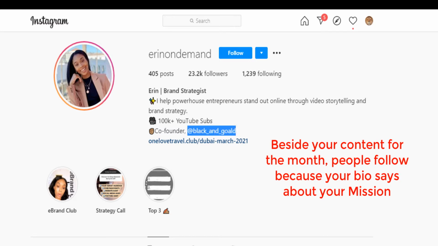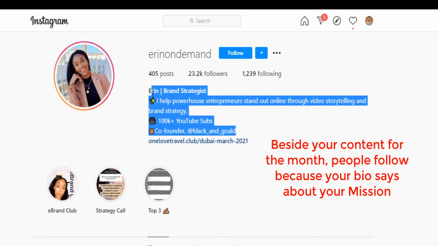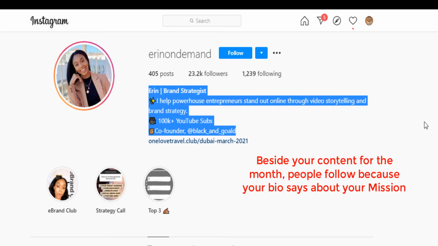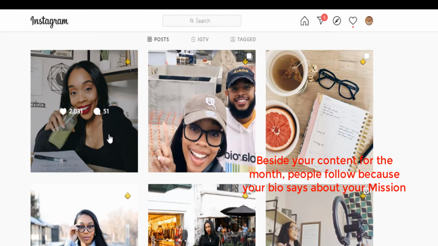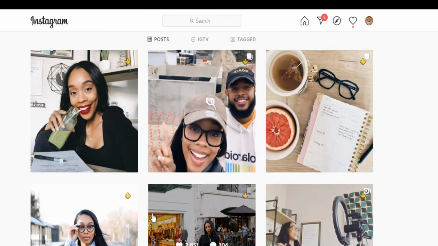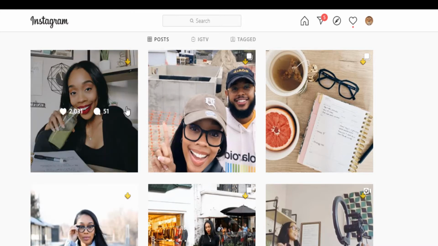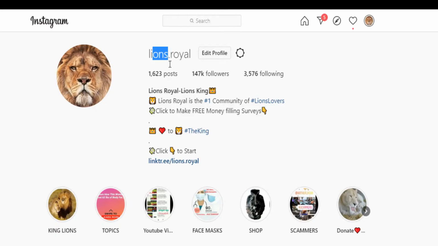Now, if you're a business, you want to make sure you follow this strategy: optimize your bio. After you've optimized your bio, look at the quality of her picture, right? There are things that matter for Instagram. First, consistency of posting. If you look at these pages, for example, I grew this page posting 1,600 posts. That's a lot of posts.